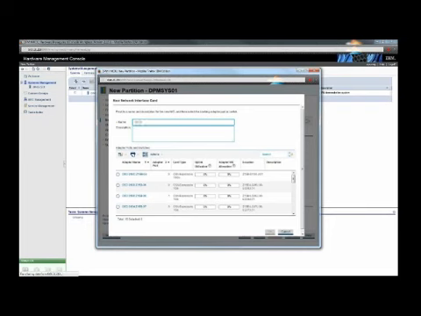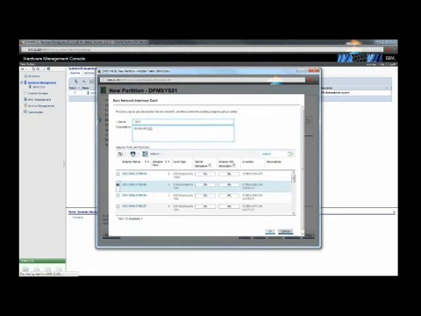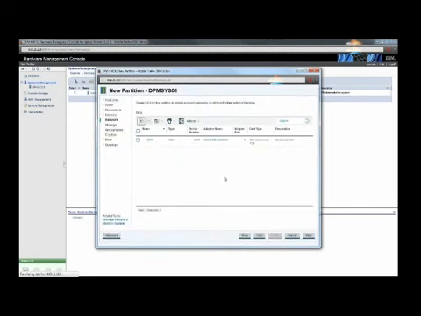Optionally, give it an additional description, and then select the network adapter that will back it. Once selected, click OK. We now see the NIC defined in the NICs table. For redundancy, in case of hardware failures, it's recommended to create multiple NICs. For now, we'll just click Next.